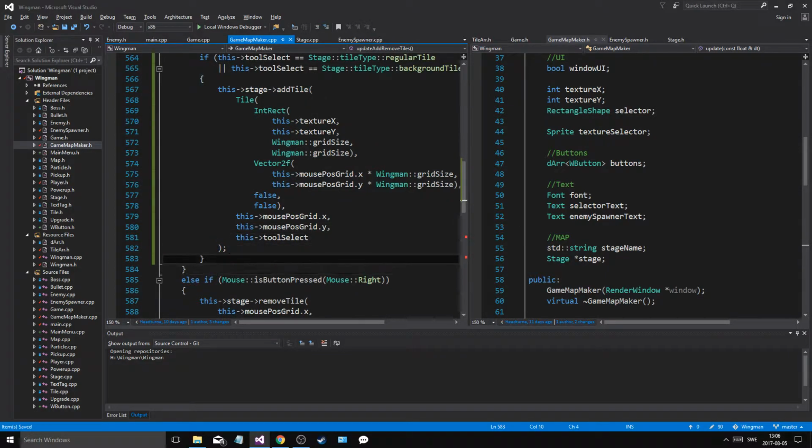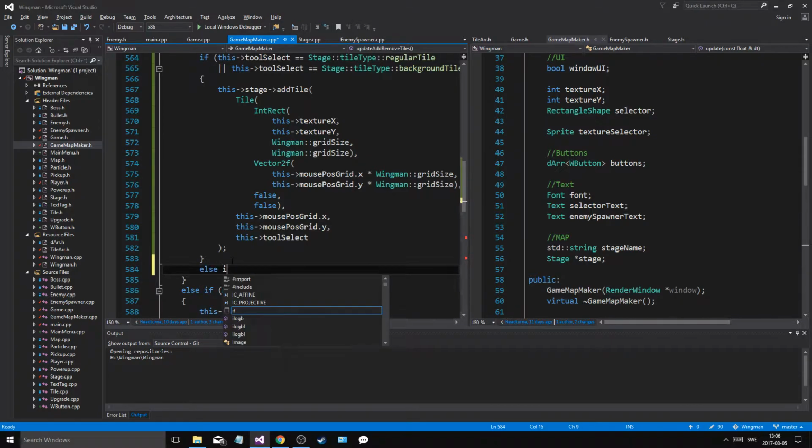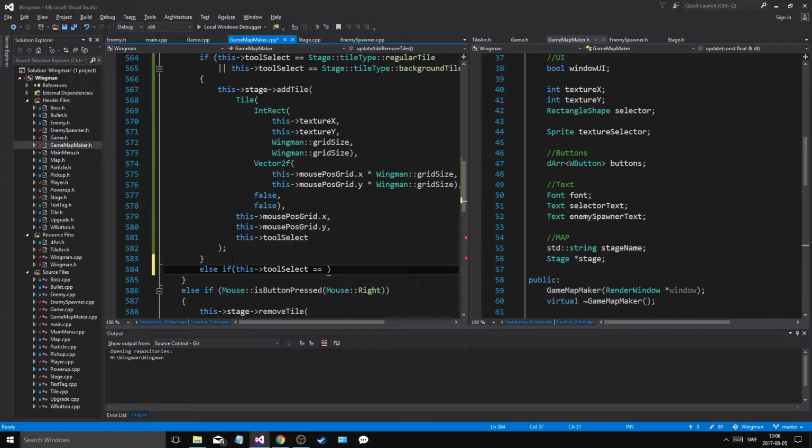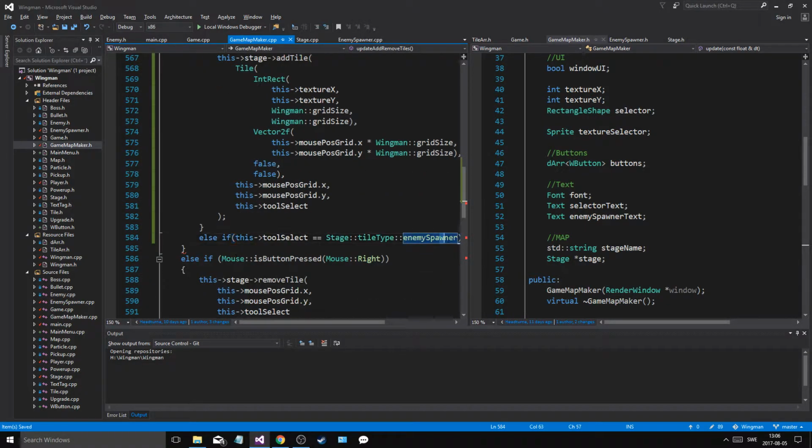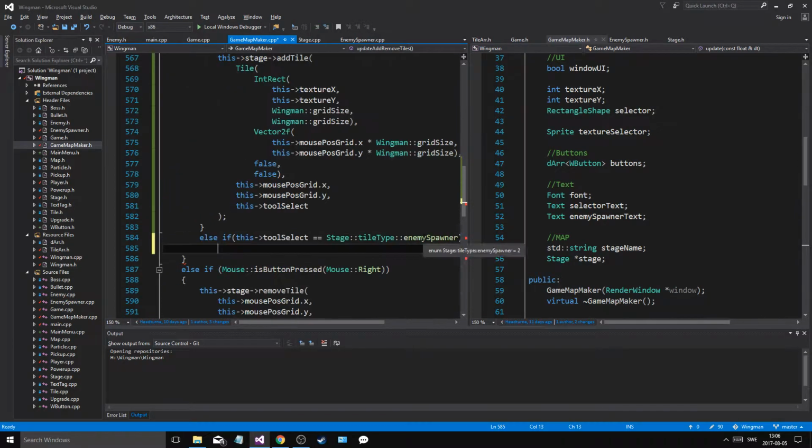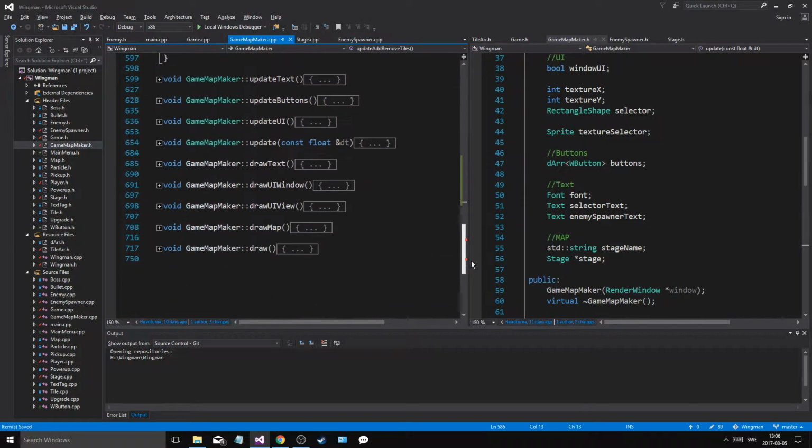And then else if this tool select equals stage tile type enemy spawner, then we just gotta kablam right here.